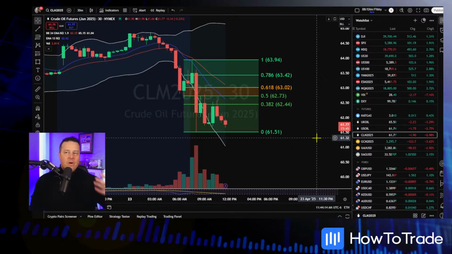the crossover strategy itself isn't necessarily unique. The only thing about the 8, 13, and 20 is it's going to have an extra step in there. You're going to have to gauge price with respect to the 20 as opposed to just watching for crossovers. So you're going to be looking at the 8, 13, 20. The 8's got to cross the 13, and price has got to be clear of all three moving averages. There's nothing wrong with it. We do the same thing with the 5, 8, 13. A lot of people love that strategy. I do too. I think it's great.